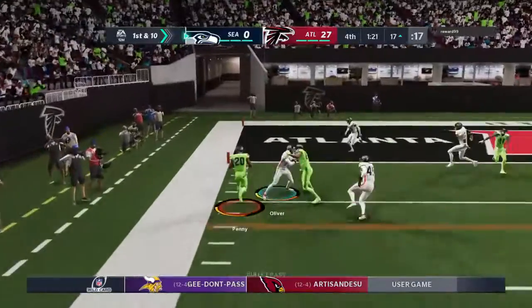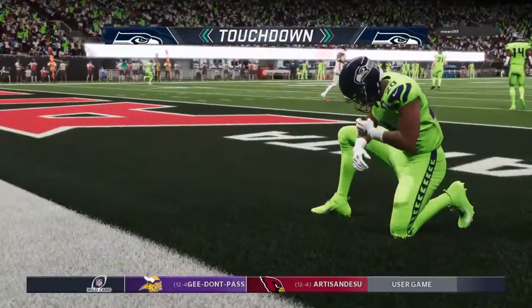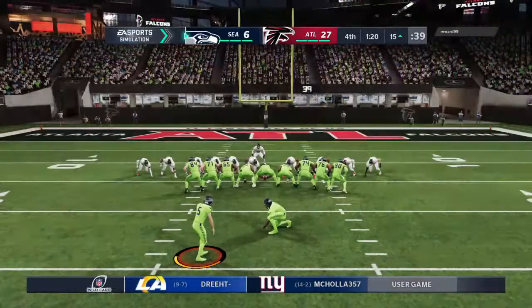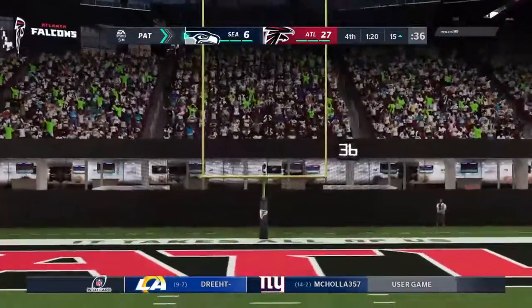That's caught by Penny, and he is in for the Seattle touchdown from 17 yards out. And the Seahawks are able to cut into that deficit. So they will get on the scoreboard here. Give them credit for that. Too little, too late, but no zero.